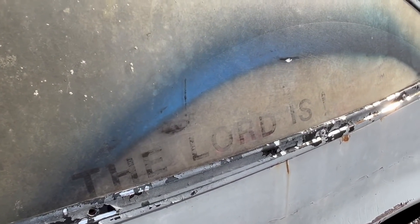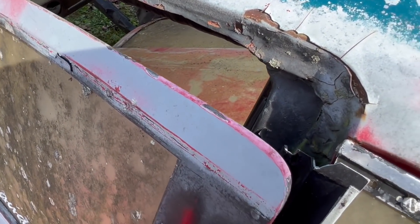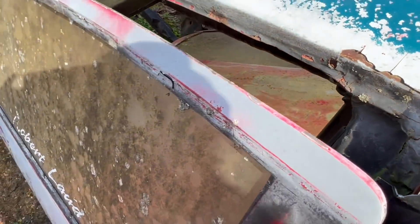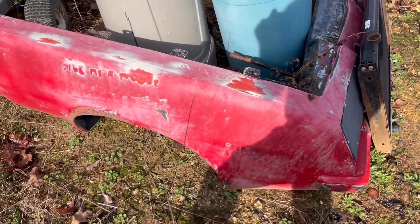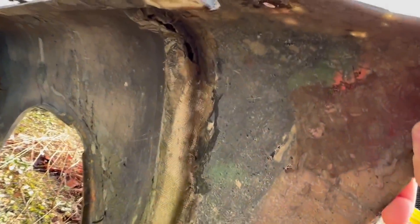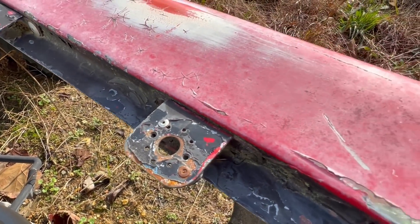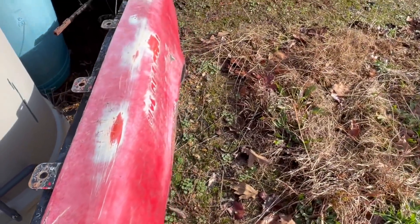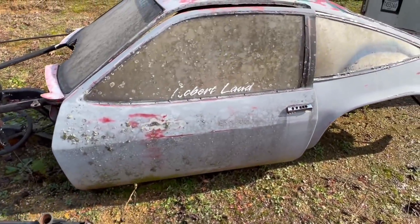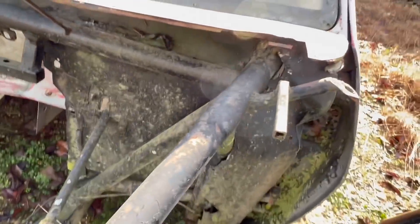It's definitely one of those things where nowadays people wanting to save weight will buy titanium stuff or order out of a catalog. But back then, you got the drill out and made it lighter in your own shop. And that's what I love about cars like this. Even though this isn't like the heyday of drag racing in terms of sixties gassers, AFX cars, and funny cars, these cars were still innovative, still home-built, still grassroots drag cars. It's cool to try to understand what class it might have run in and get more information on it.